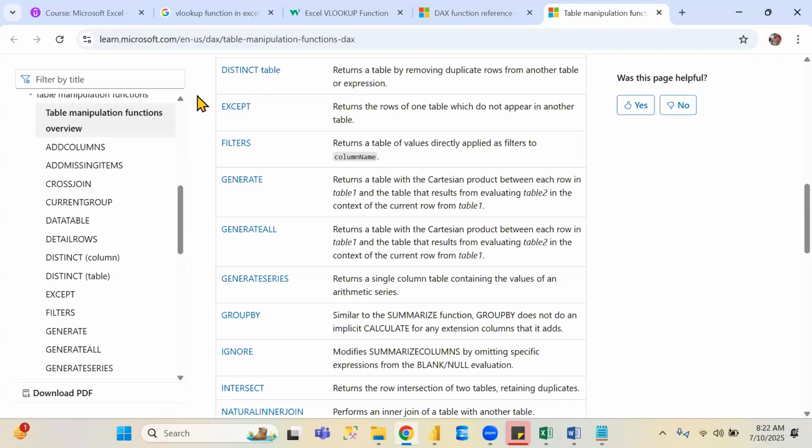I will explain each and every point, how it works and everything. Here, the same except means the records which are there in the left table, not there in the right table is called except.